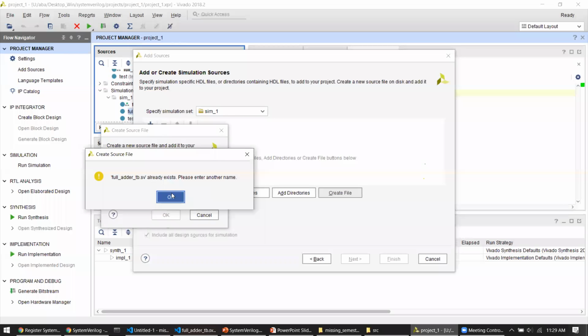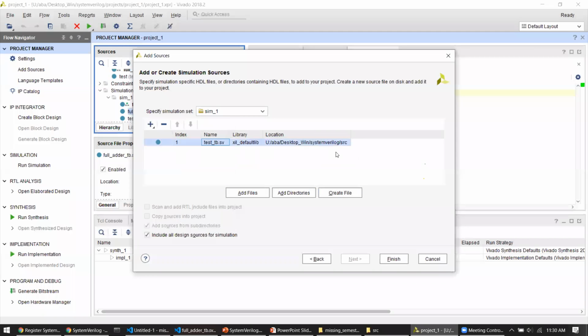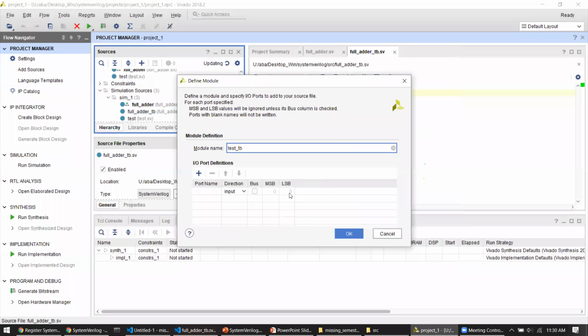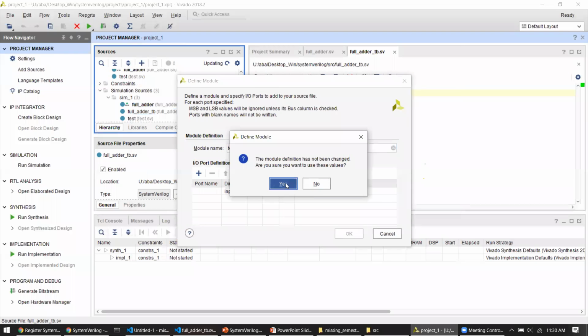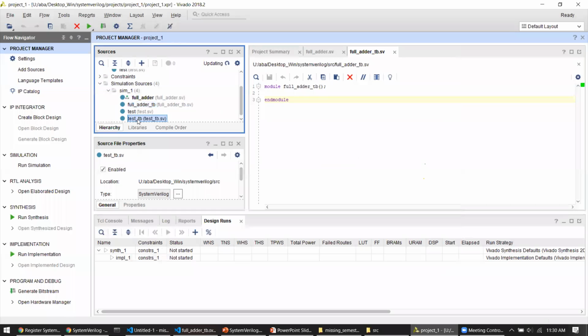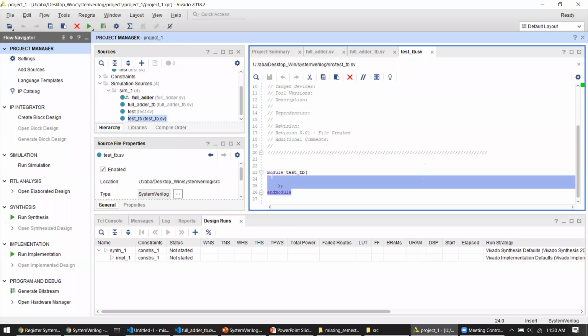The file already exists because I just created it, so I'll put a different name, testdb, and create it there. It's created, then finish. Just give okay. Double click this, it opens here, and in here you type that code from the slides.